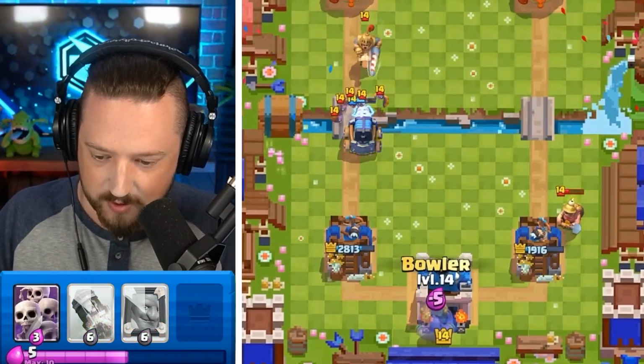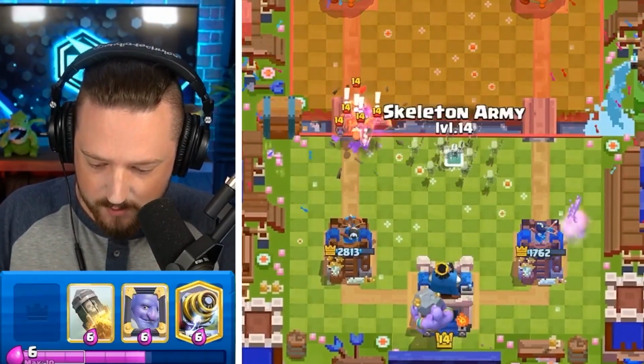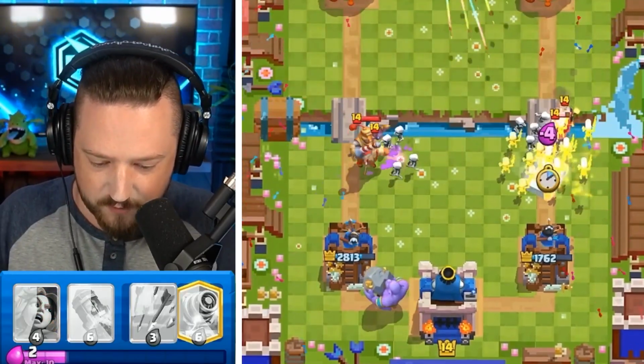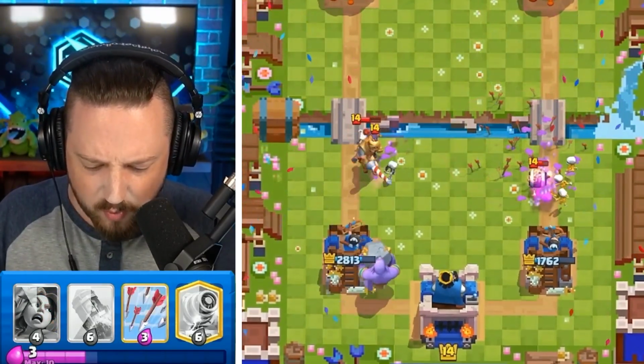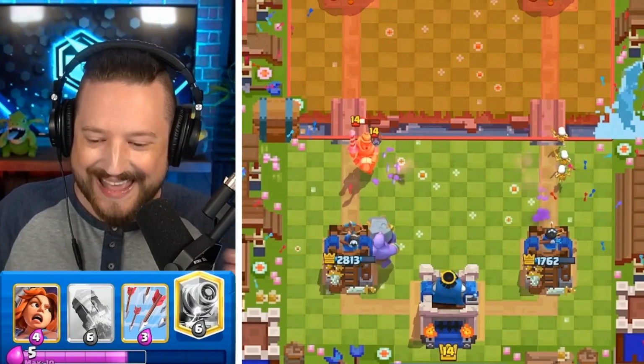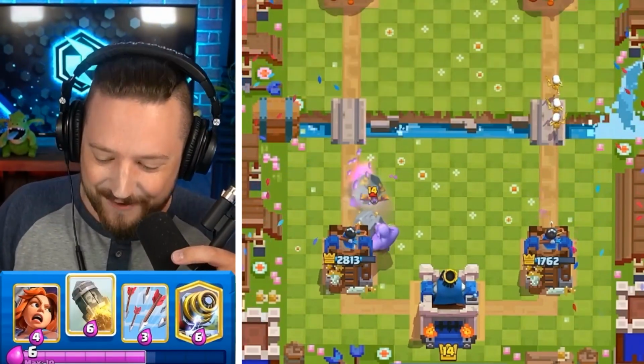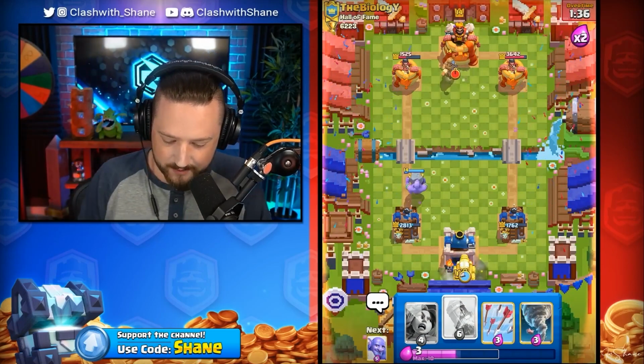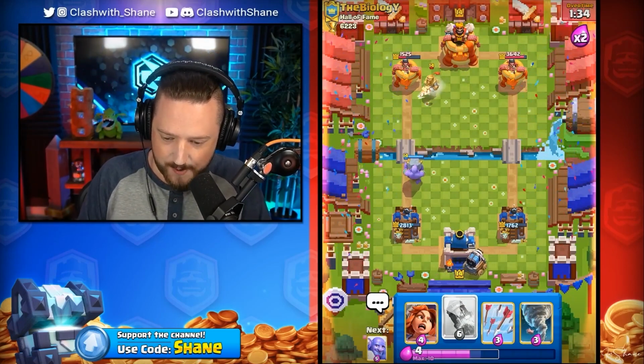Okay. Let's go Bowler here, left side. The Skarmy here for this Prince boy. Pulls it in. One more Skarmy right here, right lane for the... Oh, he's got the freaking... Oh, but we're good. Let's go. Yo, if I win this, it'll be insane. Let's go Sparky here, right lane, for a potential Miner draw.